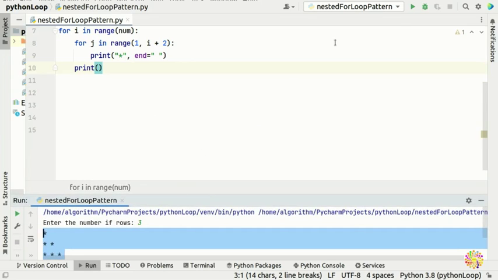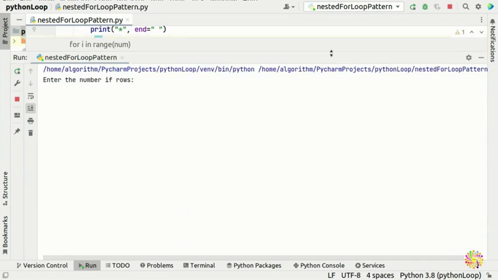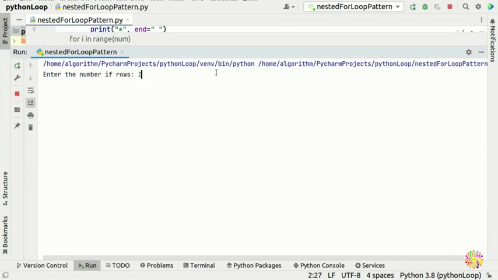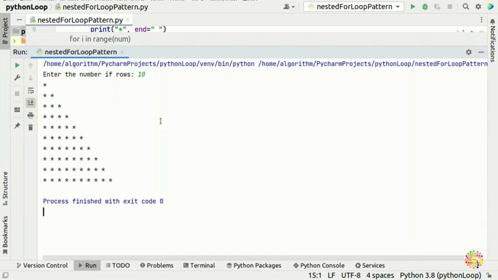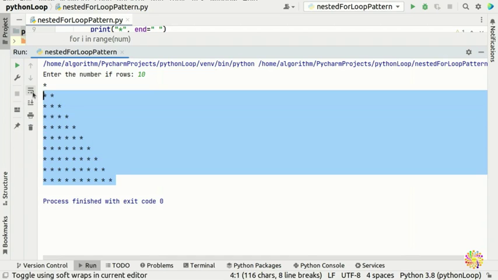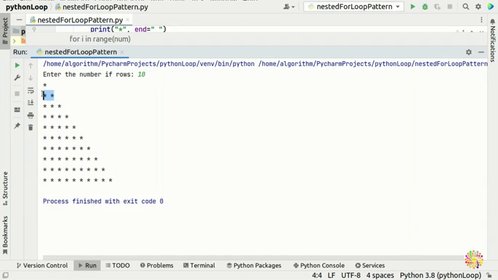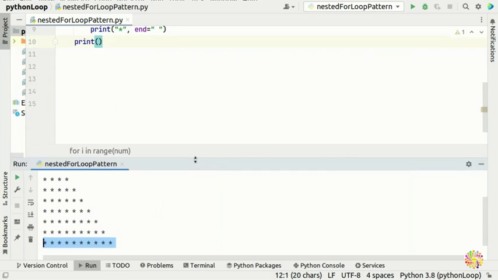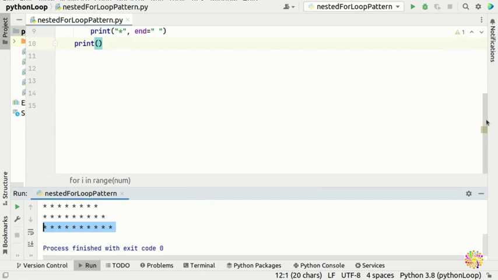How about if the number of rows is, say, 10 instead of 3? If you look here, our number of rows goes 1, 2, 3, 4, 5, 6, 7, 8, 9, and the last one is 10, because every time you iterate, it runs through the loop and prints this pattern.